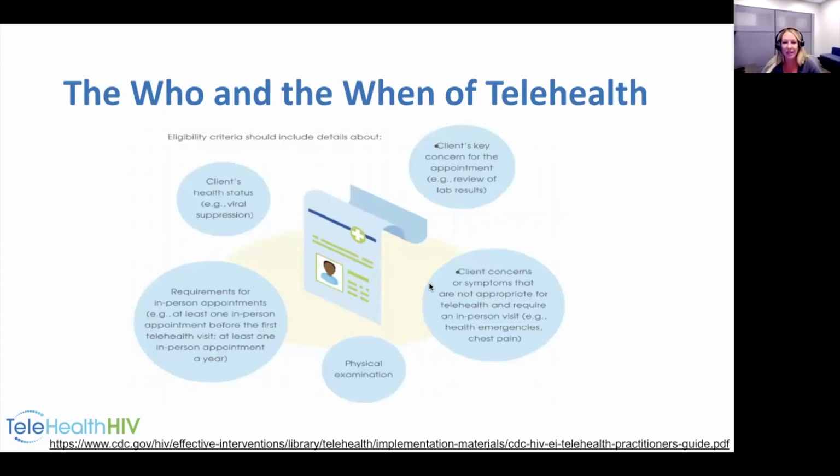And then this is kind of who is the ideal candidate. So basically anyone who voices interest, any way we can reduce barriers to getting patients into a telehealth visit. These are just some of the things to consider. If they need a physical exam, that's not necessarily going to be conducive, but that's something to consider maybe for a next visit when it's a follow-up for lab. Next slide.